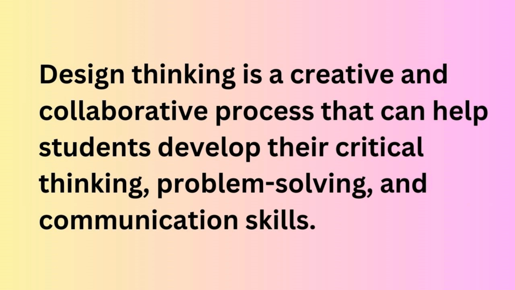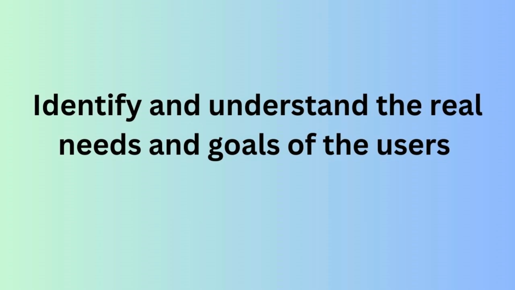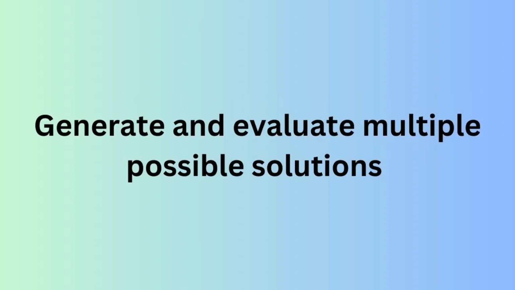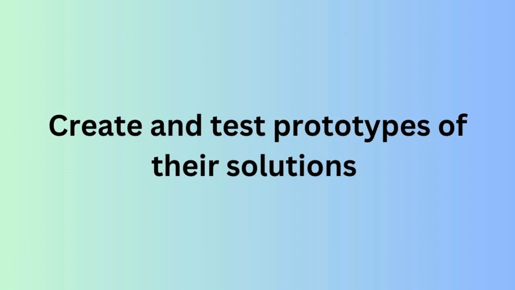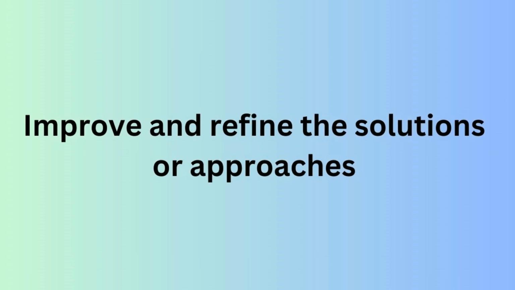Design thinking is a creative and collaborative process that can help students develop their critical thinking, problem solving, and communication skills. By using design thinking in the classroom, students can identify and understand the real needs and goals of the users or stakeholders of a problem or challenge, generate and evaluate multiple possible solutions or approaches that can address those needs and goals, create and test prototypes of their solutions or approaches and gather feedback from users or stakeholders, and improve and refine their solutions or approaches based on the feedback and their own reflections.